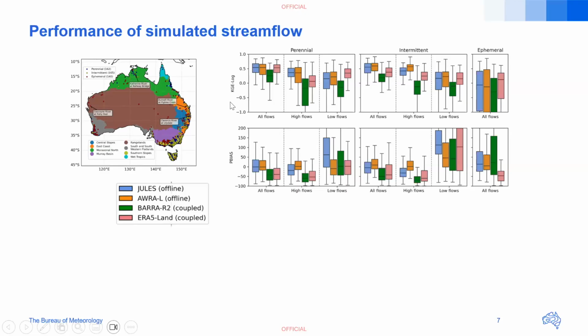essentially perennial catchments generally perform better. The models perform better, which is not surprising. And on the other hand, for ephemeral catchments, performance across all the models is relatively low. We can see the top 3 models in this case are the JULES and the ORA, as well as the ERA5 Land. Particularly the ERA5 Land is good in the low flow case, but the score is a little bit lower for high flow.